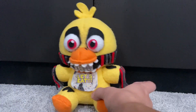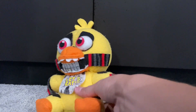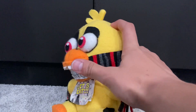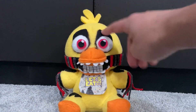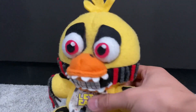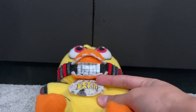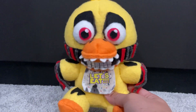Here we have Withered Chica. She is my favorite Withered that I made — I think she came out so cute, so nice, I really, really love her. I just used a Jacko Chica pattern for her head. I used some yellow and some orange fabric. I did the puffed-out eyes — I think that's a really nice touch. Put this black part for the emptiness that her eye sockets have. On the beak, I just did these two little nostrils right there, added some teeth — some individual little teeth — the endoskeleton right there, some more teeth. Her bottom beak is right there. I just put black felt with these wires just across her mouth to give her that open-jaw kind of look.